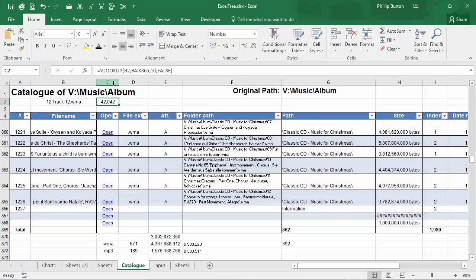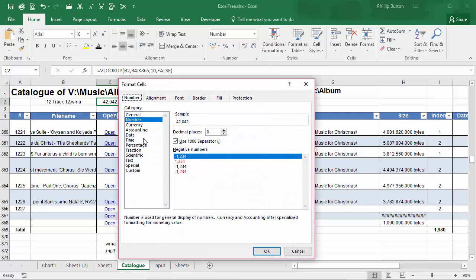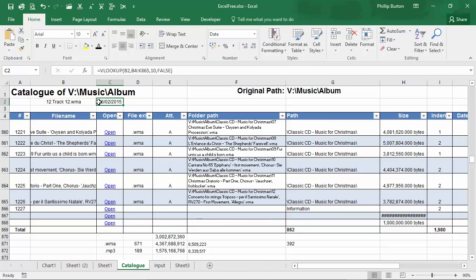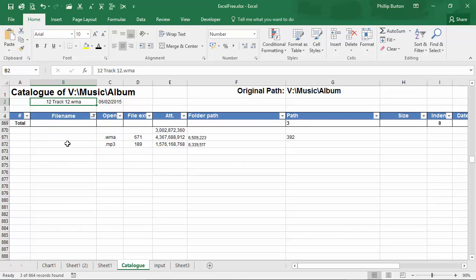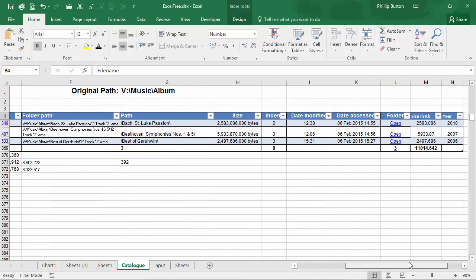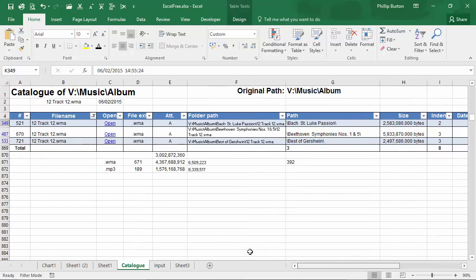And that gives me the answer, but that's not a date, you say. Well, if you get a number back in the 40,000s or so, then you might want to say, oh, that might be a date, because that's how internally it's represented. So here we are, 6th of the 2nd, 2015. We can confirm this by filtering, and there we go, 6th of the 2nd, 2015 at 2:55.